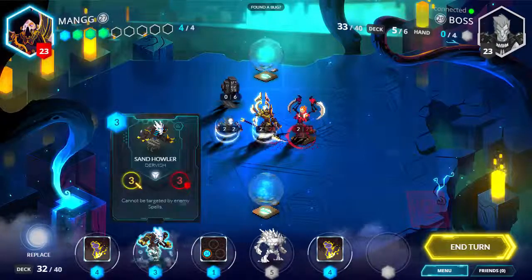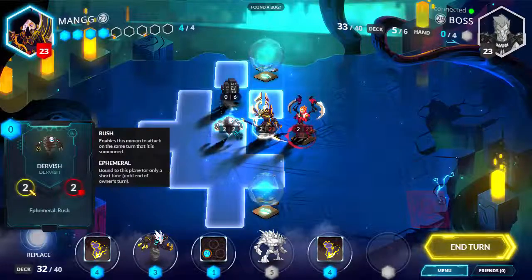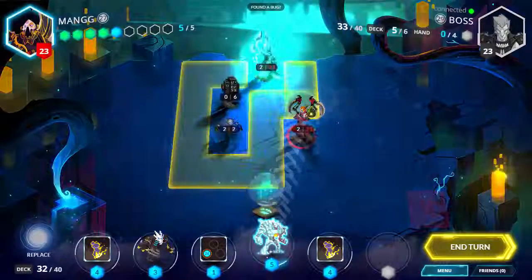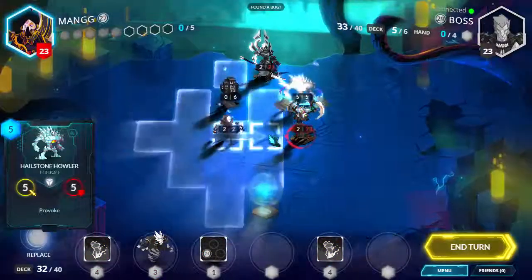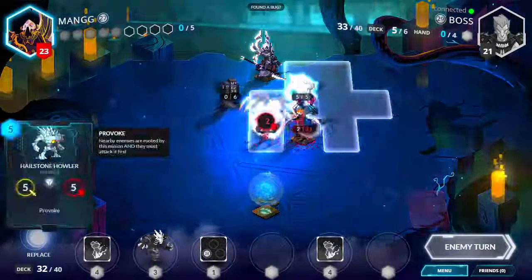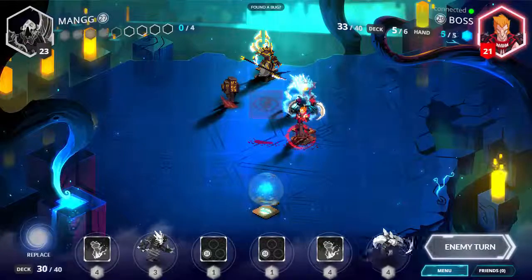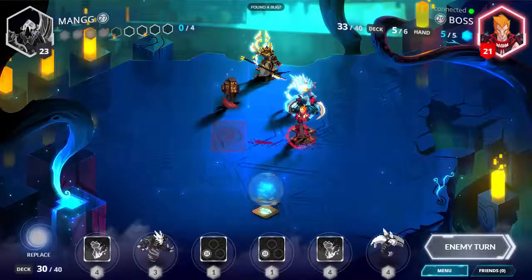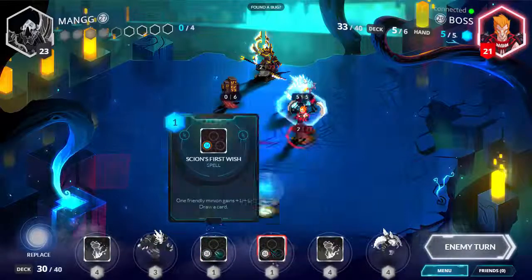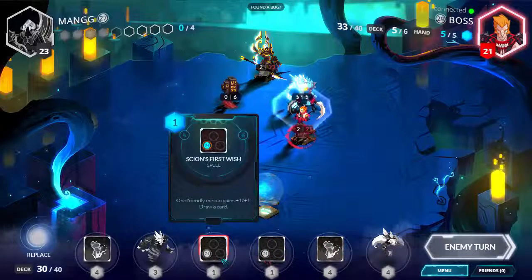Okay, another one of these. Sand Howler. Let's move. We'll put this here. And we'll just start wailing on him. Okay. Spiral Technique will probably make an appearance here, if he has it. I could double buff that guy if he survives, though. And both of these will cycle themselves.